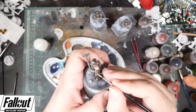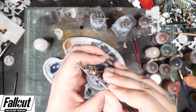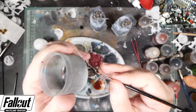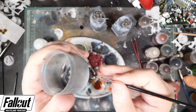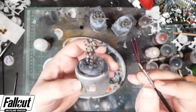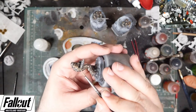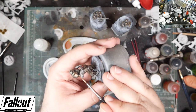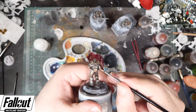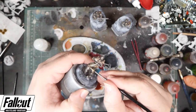So I'm just going to hit these joint work here. And this is important, and it helps break up the model. Otherwise, it just looks the same color all over. So that's why we do this. It helps add that bit of depth and character. Otherwise, it's just, you know, all metal, kind of boring. Then these here.